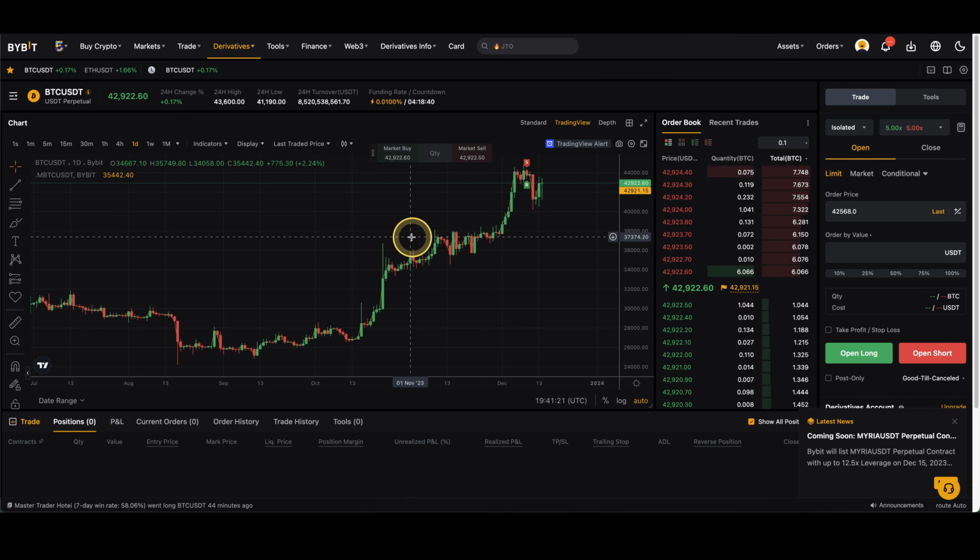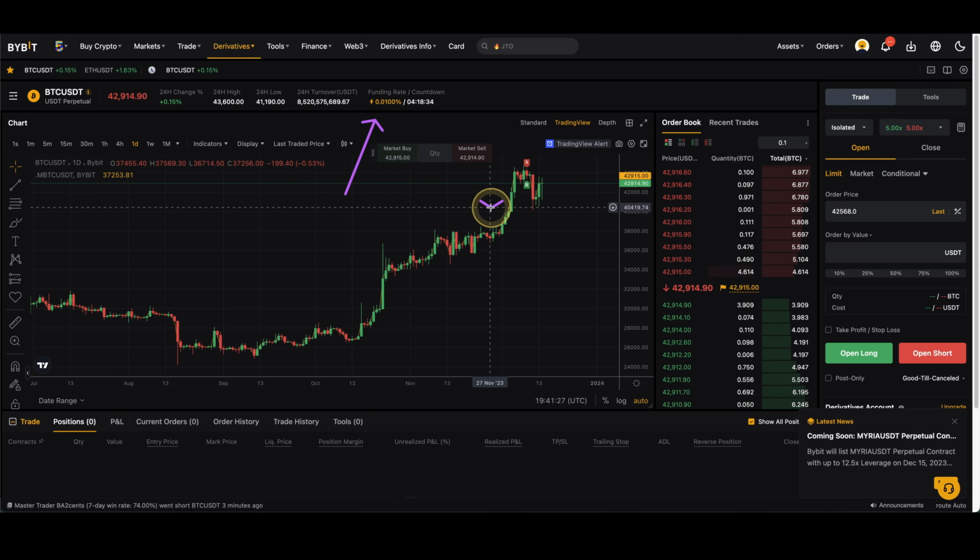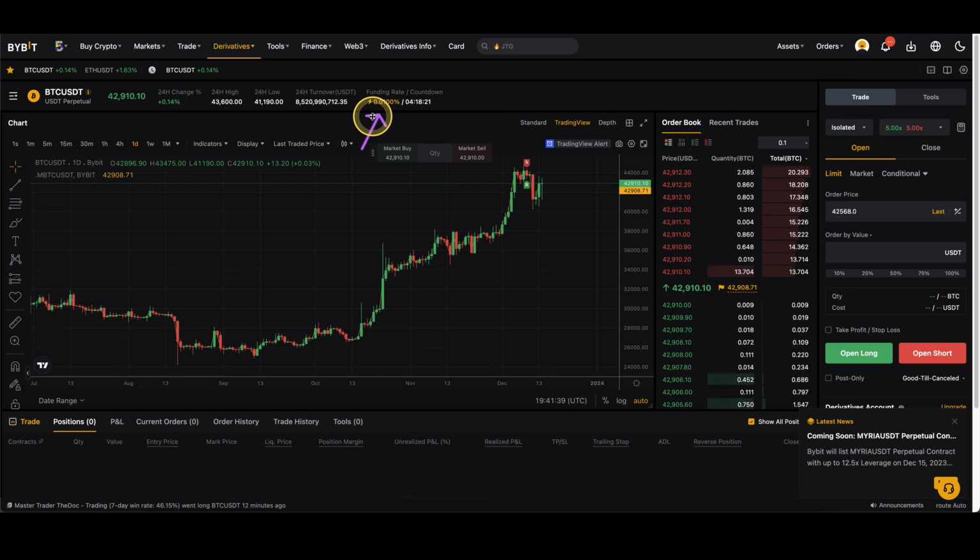All right, the last fee that you have to know about is the so-called funding fee, which you can always see up here when trading. There is a rate and there is a countdown. First of all, let's talk about the rate. Actually, you don't always have to pay that rate, because if it's positive, you have to pay it as a long position and you will actually be granted that amount if you have a short position. On the other hand, if there is a minus in front, so it's a negative value, then you have to pay it as a short position and you will be granted it if you have a long position.